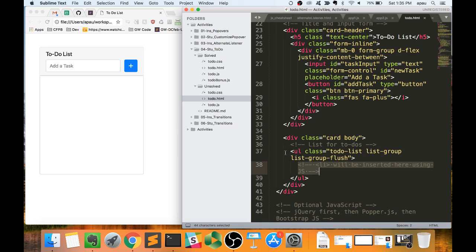What do you have available to you? Well, that's an ID, so it's not matched. Right here, add from the button. When you click the button, you're trying to grab the value from whatever's input, right? Correct.